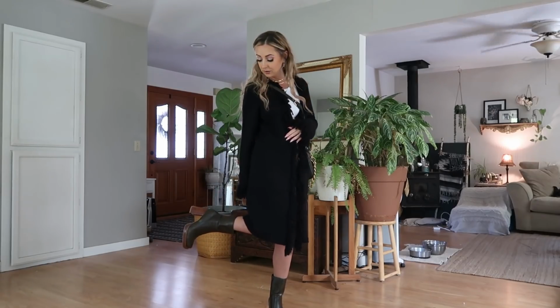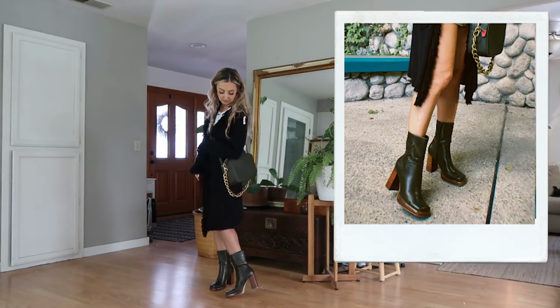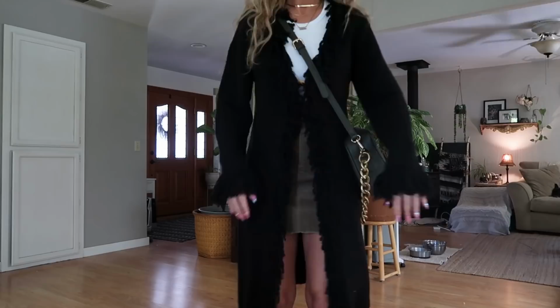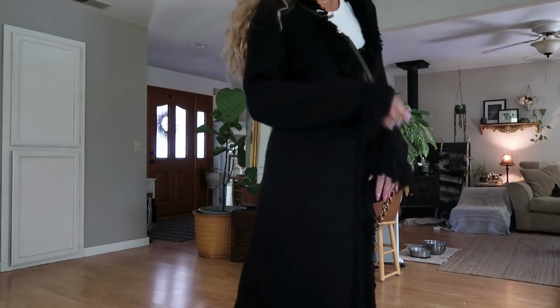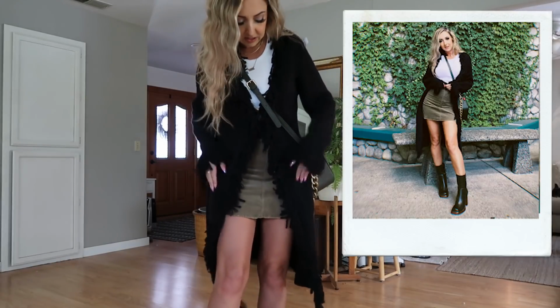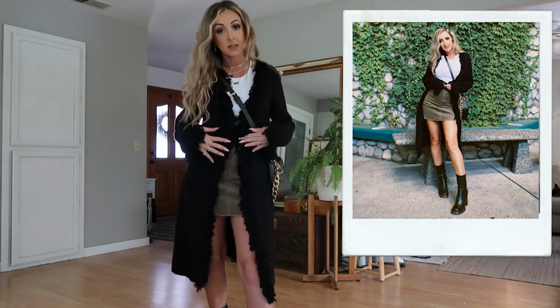I mentioned it in my trends video as the 90s revival, and definitely coming back, and I really like this and I thought it would pair really well with the boots. So let's go try on the outfit. Here are the green shoes. They're totally 90s. They have that cute brown blocky wood looking heel. So yeah, the boots were $20 and this sweater was $6.99. Love that it's black and it has these cute little pockets in the front here. This is gonna go with so much.